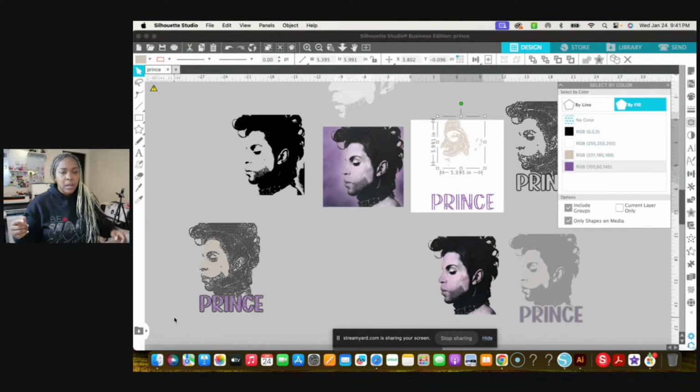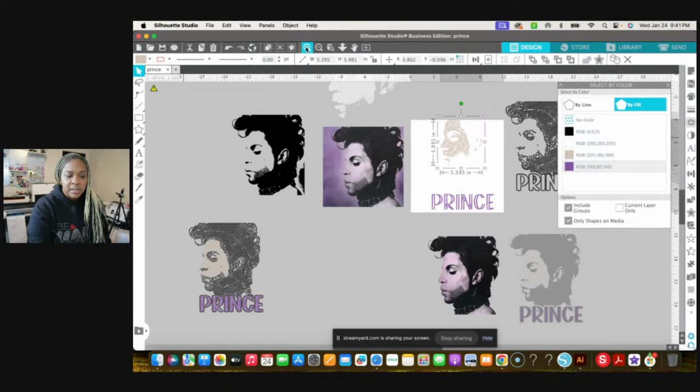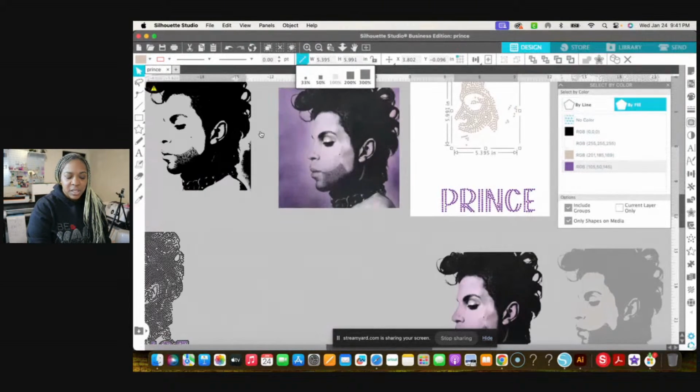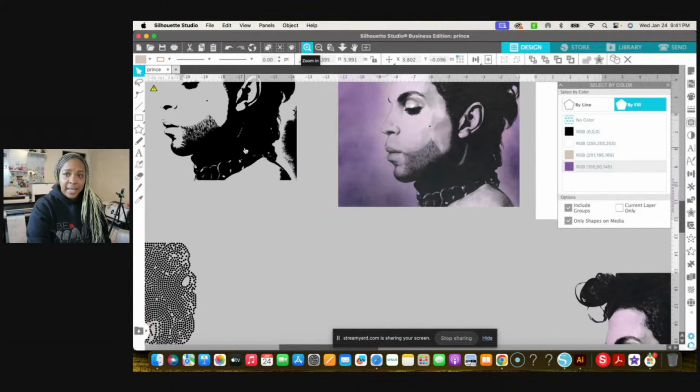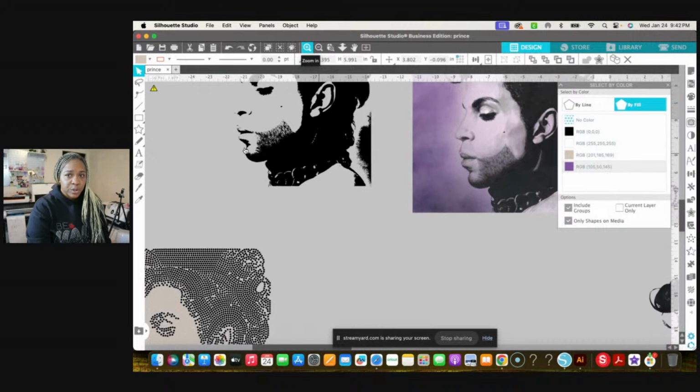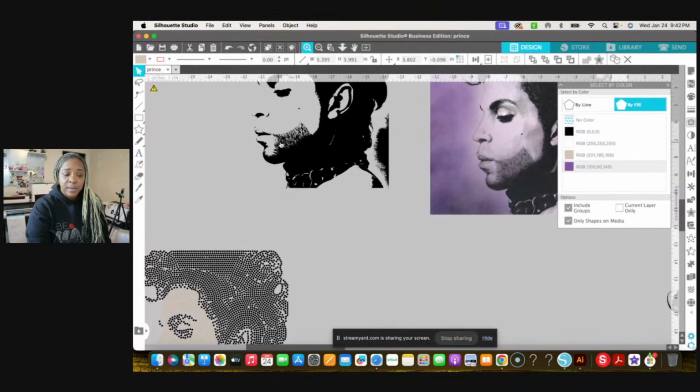We can. The only thing is that there's going to be a lot of cleanup on this file, because if we were to do it as an SVG, his beard, I don't know if you guys have ever tried to cut something jagged, with jagged edges, with your cutters, but when I tell you, that's a disaster.